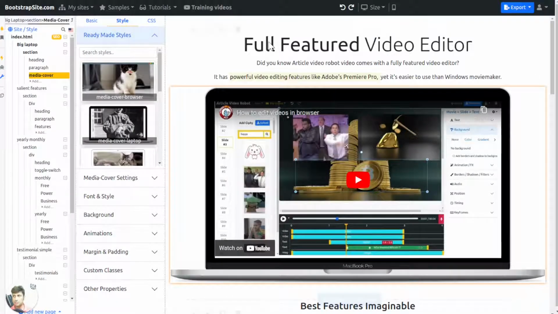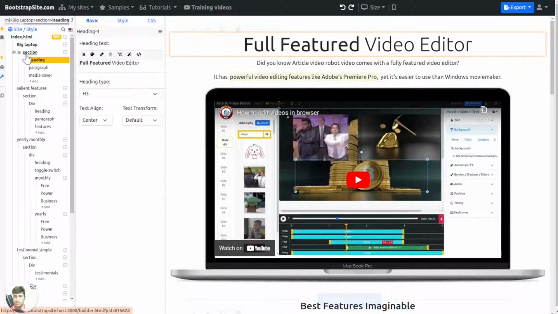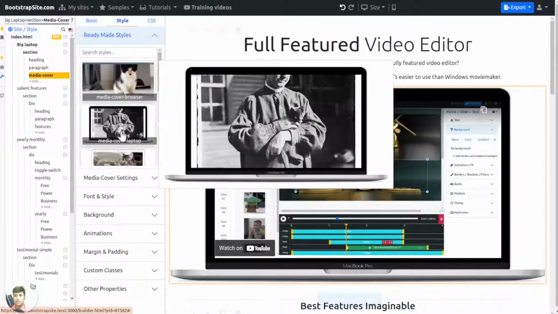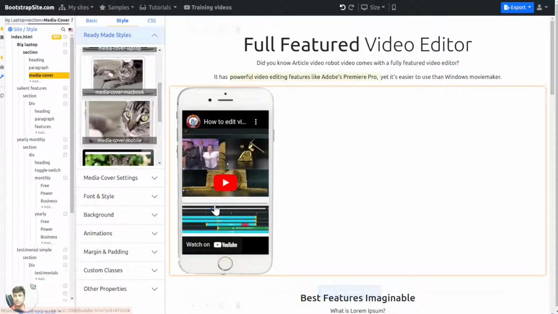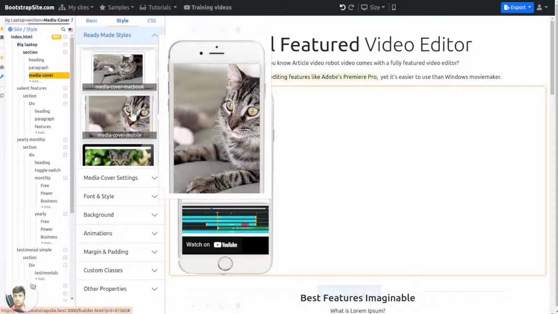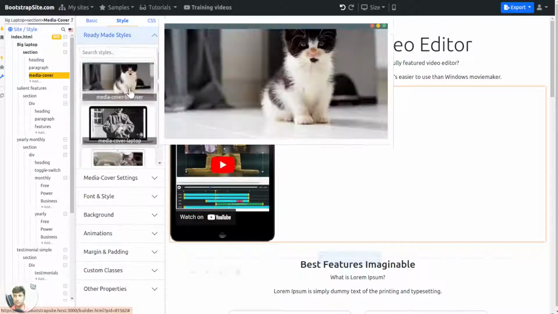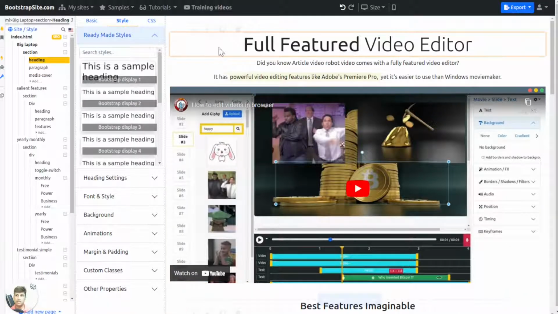One thing about this editor is that all the elements on this are HTML elements, and they all have their unique styles. Let's say I want to change this laptop into a mobile phone. I'll go to styles, and I'll just hit mobile. And now our laptop has changed into a mobile phone. I can even convert it into a tablet or something else like a browser. All the elements have their styles.